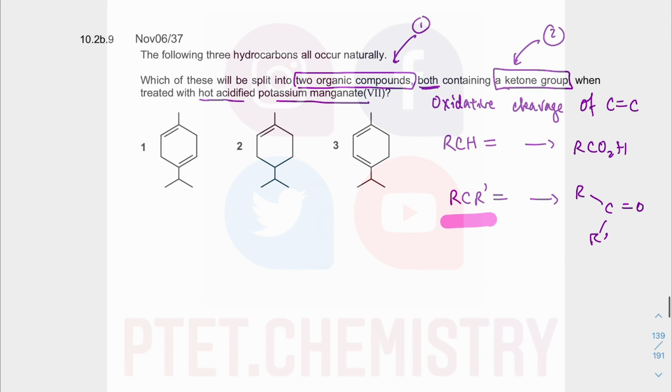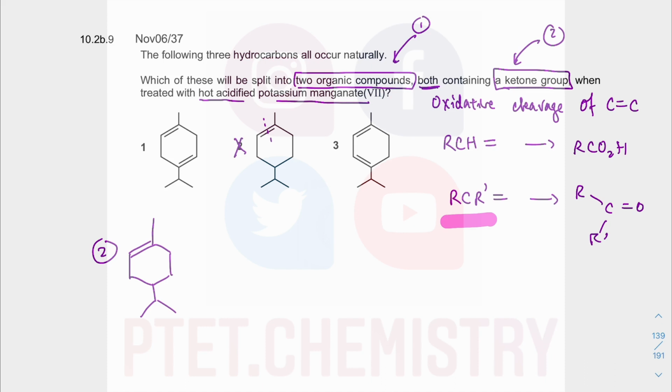So if I split my alkene, if I check number 2 first, all right? If I split my alkene, there's only 1 alkene, I would just get 1 product. I would not get 2 organic compounds because when this break, what you will get is this side will still be bonded to this side. When you want 2 organic product, you need 2. You need 2 of it because you are in a cyclic thing. If I show you what I mean, okay, ideally in a real exam situation, you might not have to draw it out. It's just about the logic. This will only give you 1 organic compound. I can tell you 2 already is wrong, all right?